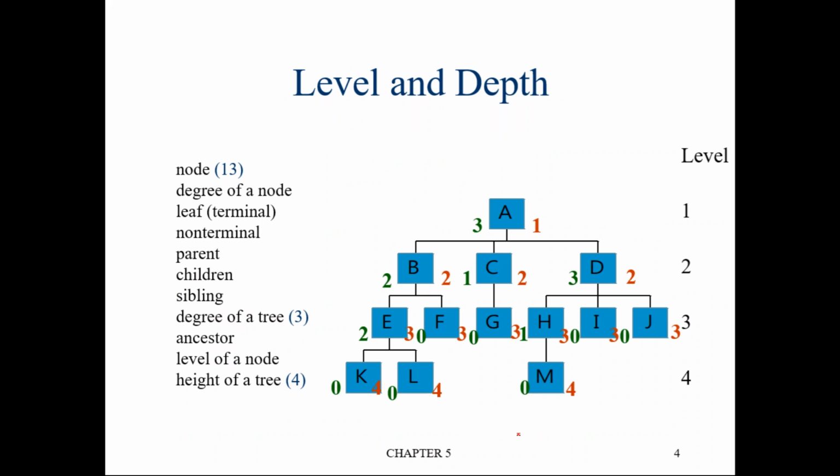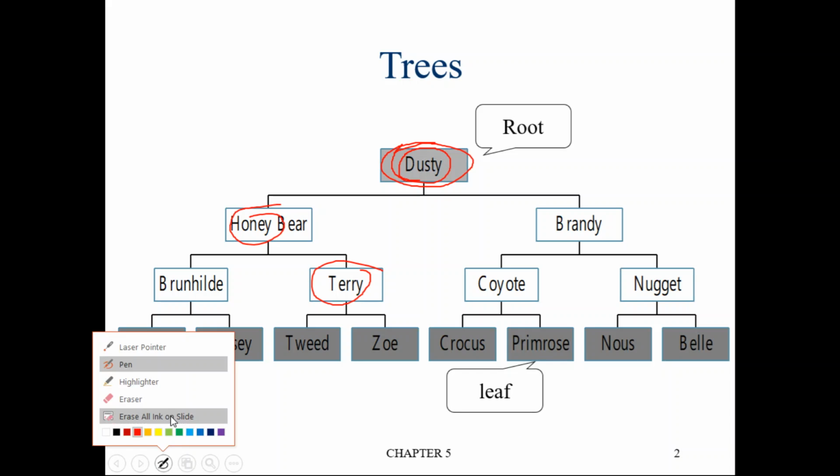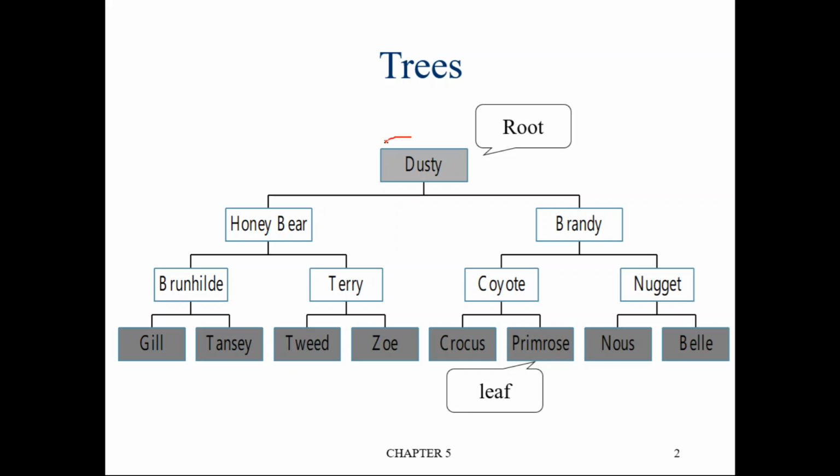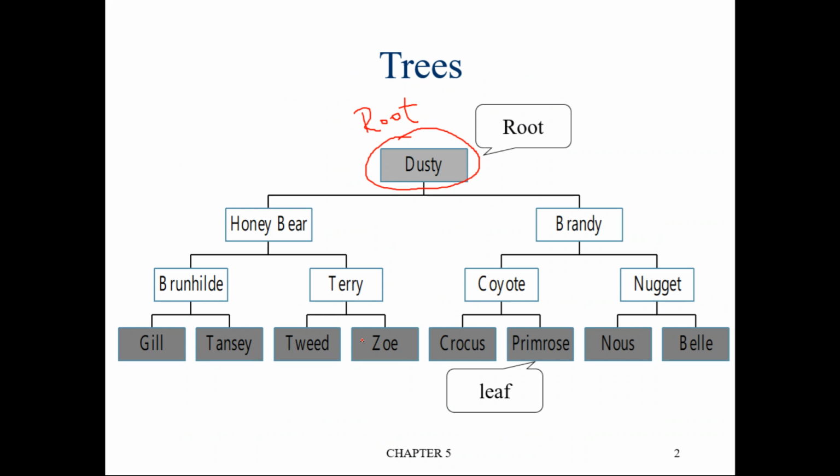The meaning is, for example, if you see this particular tree, the original diagram, this is the root node. If you go back to the definition, the nodes other than the root node, the remaining nodes, can be partitioned into n disjoint sets, where each of these sets is a tree. What does it mean? Here you can partition this into two disjoint sets. This is one disjoint set, which we can call T1.